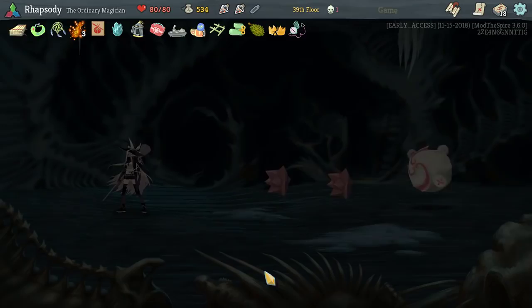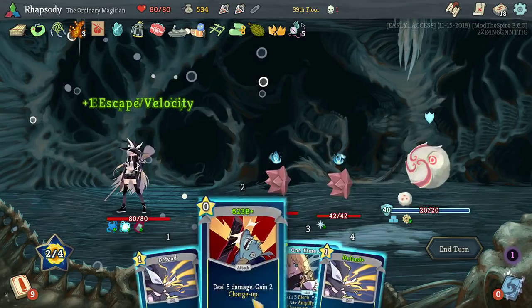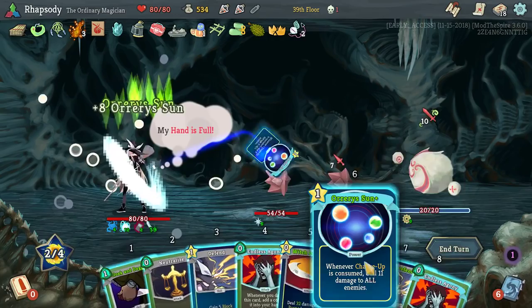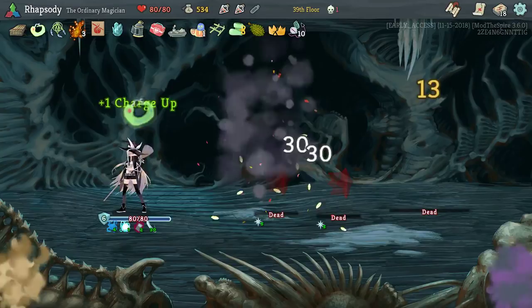Amplify Wand being gain 5 block every single time you trigger Amplify. I have to go for more elites. I just gotta. Ori Sun, and which ley line the back line, because it's time to start dealing damage. Got him.